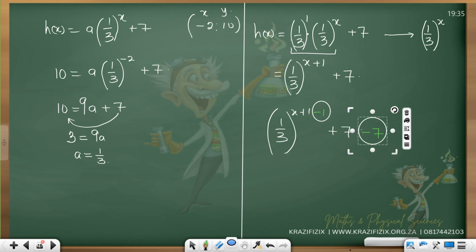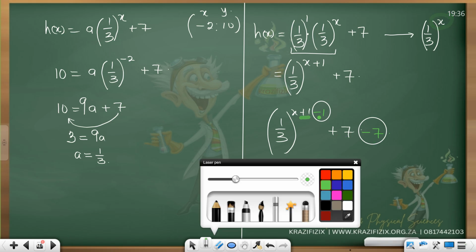Yes, talk to me. Quickly. Make it fast. So, why did you minus 7? Because where I'm going, g of x, remember, this is my g of x, it doesn't have a 7. So to get rid of this 7, I subtract. Look at my exponent again. It's just x. To get rid of this plus 1, I subtract.